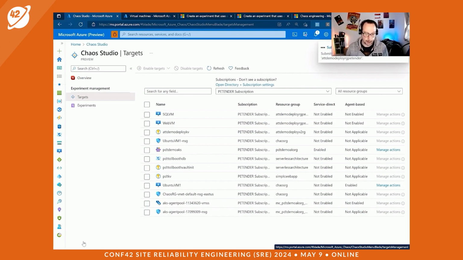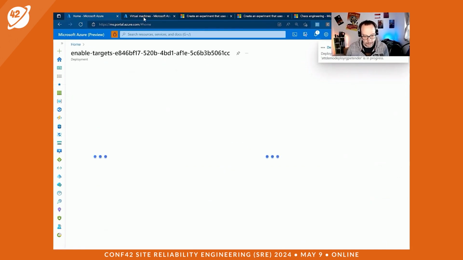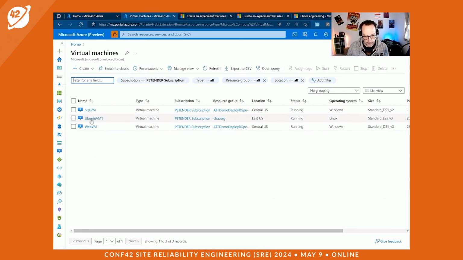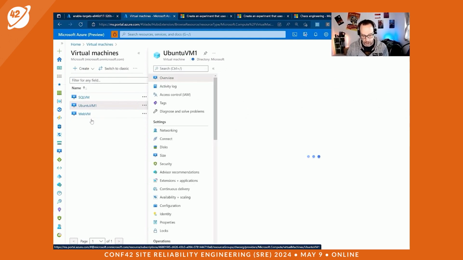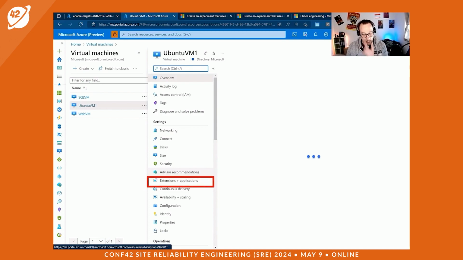Now, to speed up my demo a little bit, I already have this for my Ubuntu VM. And you can validate your deployment. You don't really have to wait in the portal to just validate what's going on, but it's nothing more than any traditional extension.